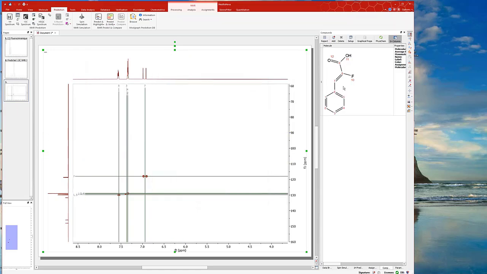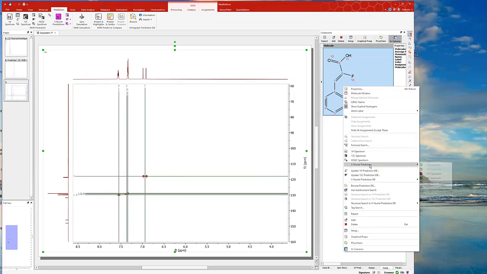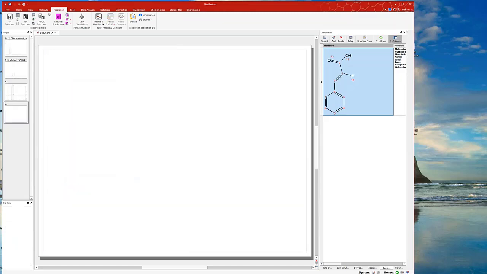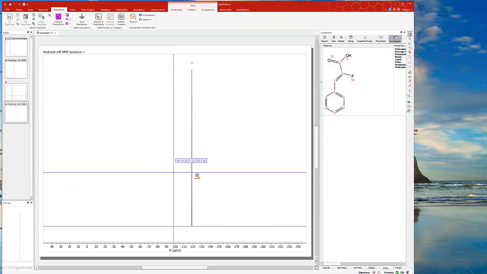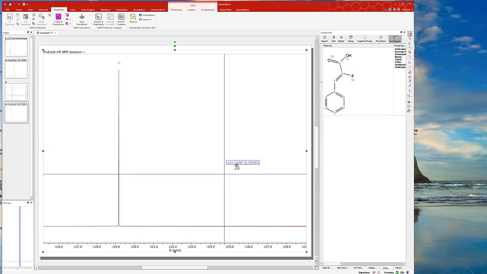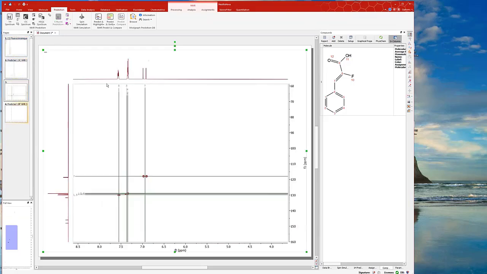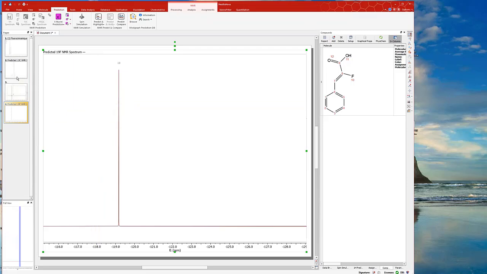But HSQC, and here I want to show fluorine. Yeah, there is an option for fluorine spectrum as well. Right. So you get a fluorine spectrum. I can zoom in and see the details. Okay, so that's the proton, carbon, HSQC, fluorine spectrum prediction from our structure. Right. I hope you followed with me for this prediction using a structure.